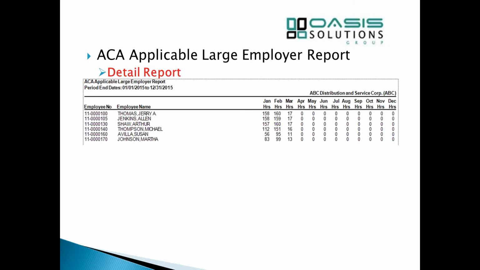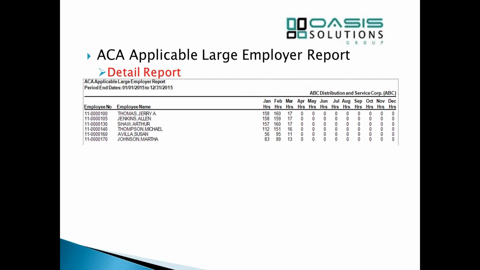On my report, it does list every employee that is not a seasonal employee. Again, if you do select seasonal employee printing, they will print in a separate section. But notice the employees are listed by employee number only. You do not get an option for sorting the information. In my example here, when I was creating my demo data, I wanted to make sure I had some full-time and some part-time employees. So when I was entering my data, my full-time employees appear at the top and my part-time employees appear at the bottom. But in your case, with your employee numbers, your report will not be quite like that. I just wanted to point out that there is no sorting for that. In my example, that was just the way I had entered my data.